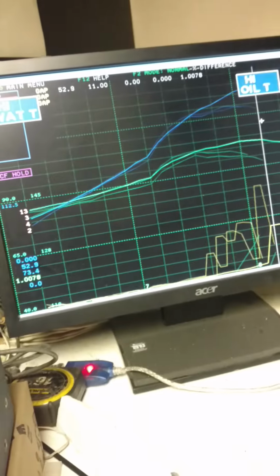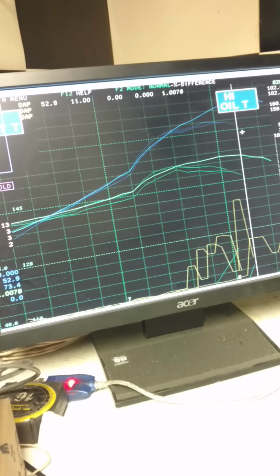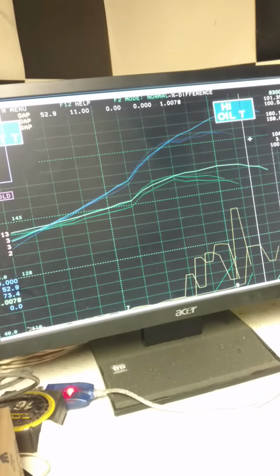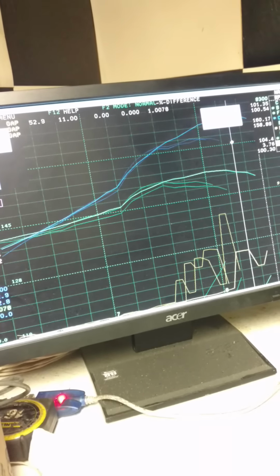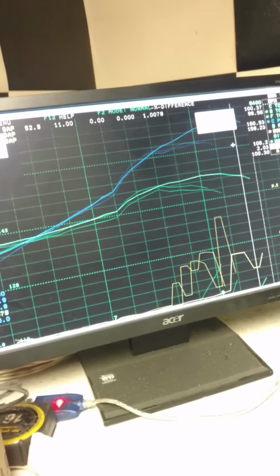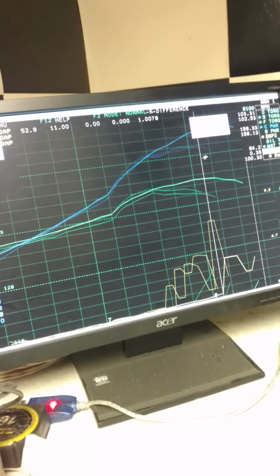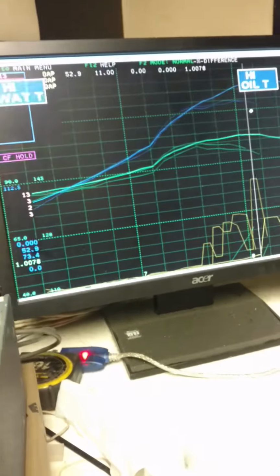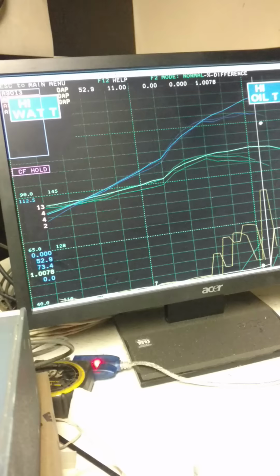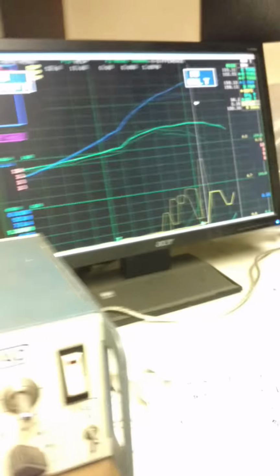160.69 at 82. And here's what I love as a racer and a trail rider. We had a nice broad band at 83. We're still making 160. If I can get it to 84, we're still making 160 at 84. And then if we come all the way back to 81, we're 159. So that's 300, almost 400 RPM we're still good at. So easy to clutch.